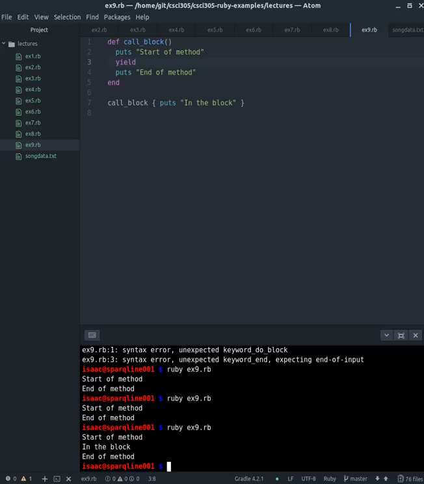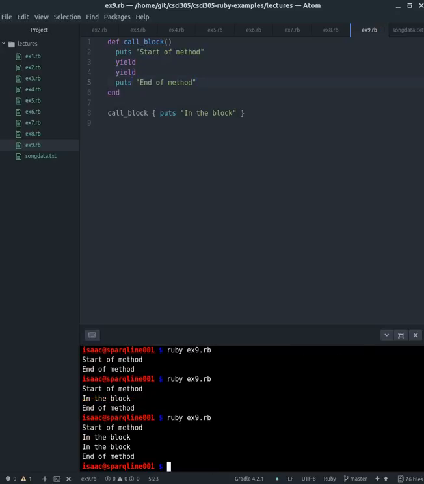The block provided said puts in the block, so it prints in the block, and then we see end of method. Pretty easy thing, no big deal, right? We could also say yield again, and try it one more time, and it runs it twice. Great.